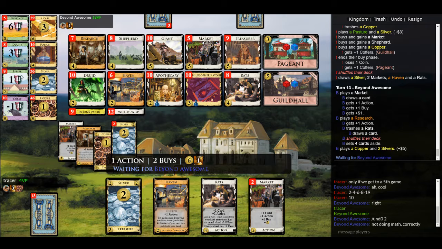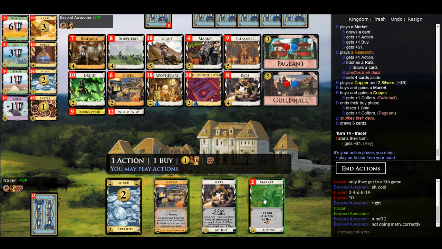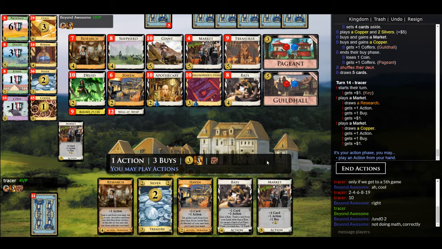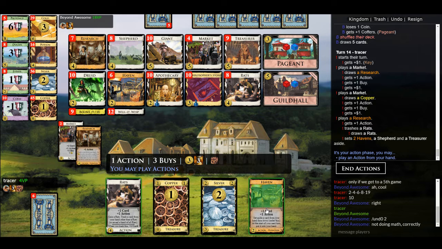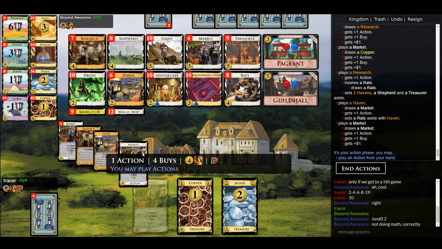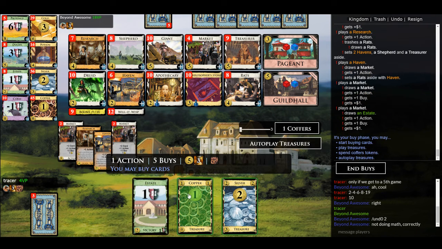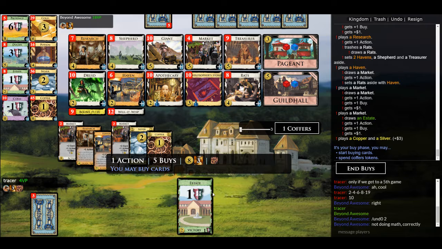So what we're trying to do is basically go wide for states. Two Havens, Shepherd, Treasure. We don't want to find, is this Shepherd? Okay, we didn't. So now we're going to start sucking up the states a little bit. So this can be like a Haven.